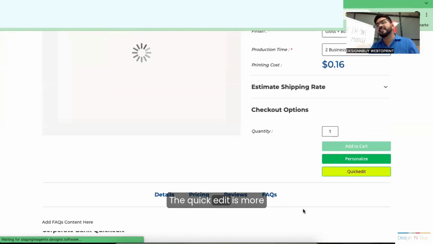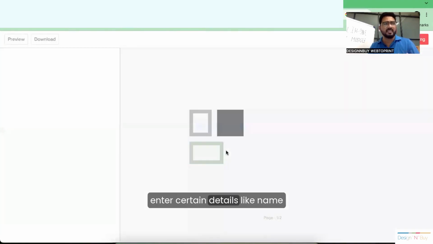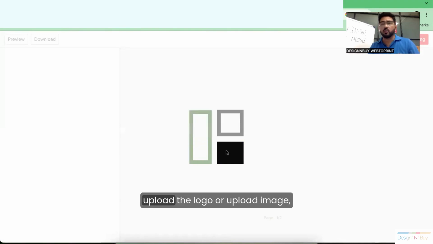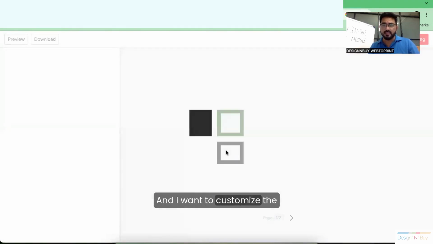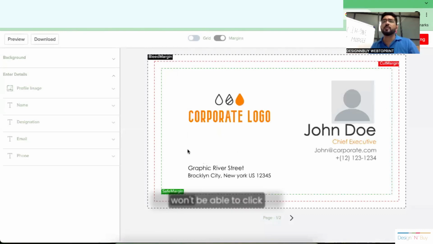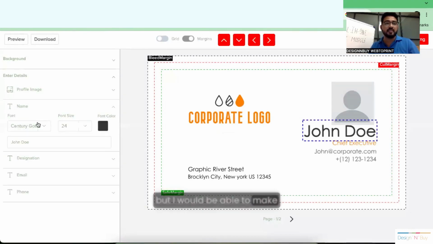The quick edit is more about when I want to enter certain details like name, upload the logo or upload an image, and I want to customize the template provided to me. So I won't be able to click anything over here. I won't be able to make any changes on the screen, but I would be able to make certain changes over here. I would be able to change the font style if I want to.